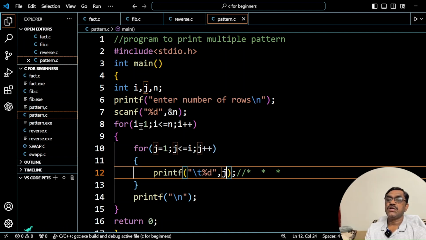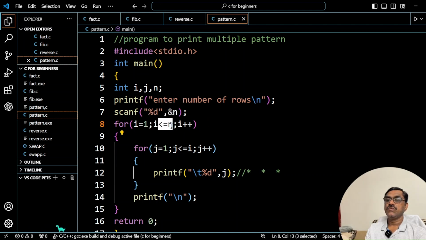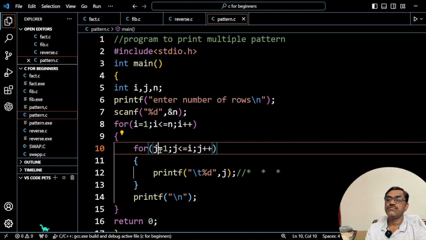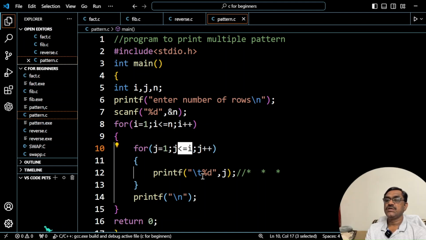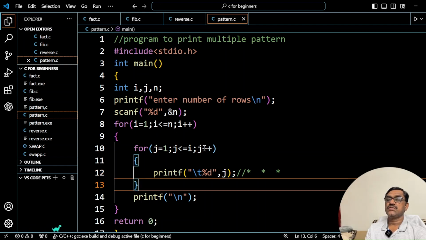So as you know, already I explained, i equals 1 and i is less than or equal to 4. 1 is less than or equal to 4, yes, it enters into the inner for loop. In the inner for loop, j value becomes 1. 1 is less than or equal to 1, yes, the condition is true. When the condition is true, it prints 3 spaces. After that, it prints the value of j. How much? 1. Then the closing brace sends the control to j plus plus.